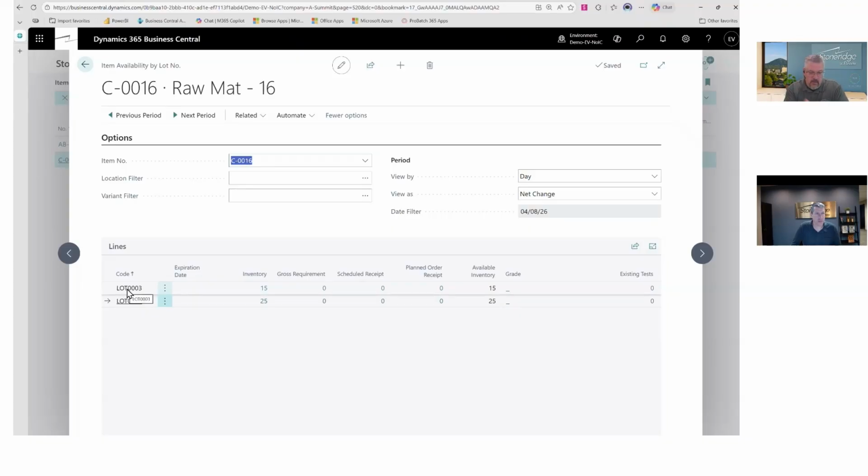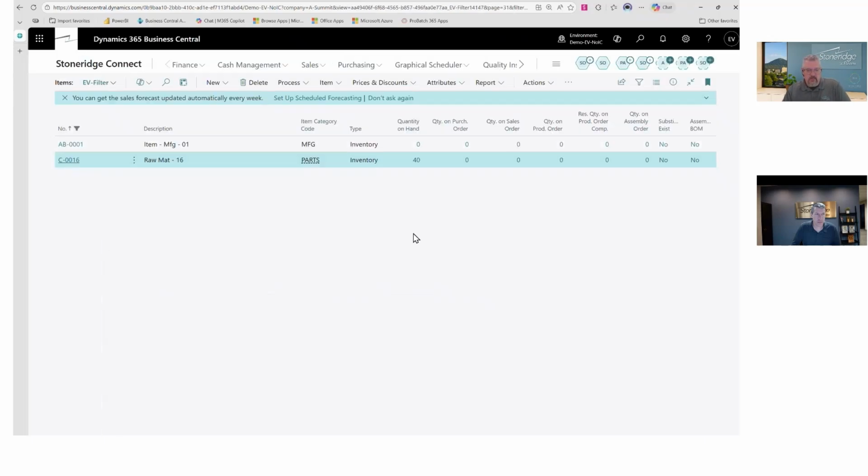Now, here's the scenario. Vendor 1 calls up and says, hey, we have a recall. Lot number 3 was just recalled, and we need you to track and trace it. Okay, now your purchasing team goes into a little bit of a stir. They get a hold of their quality team. They run out to the system. They realize they don't have any more of these filing cabinets.